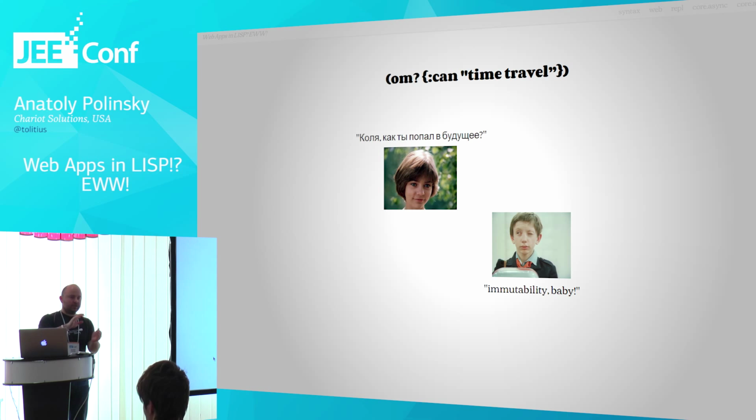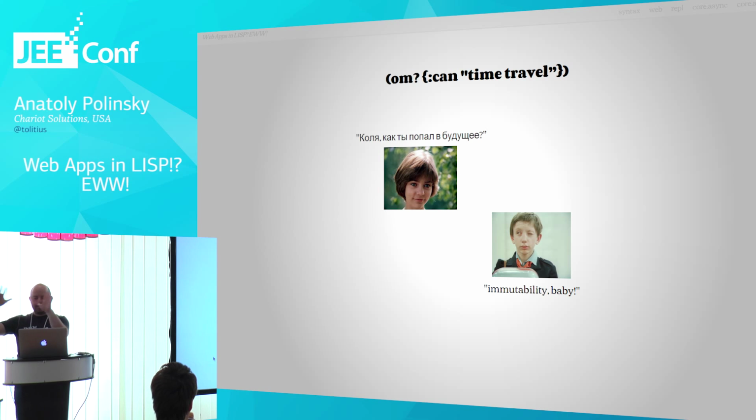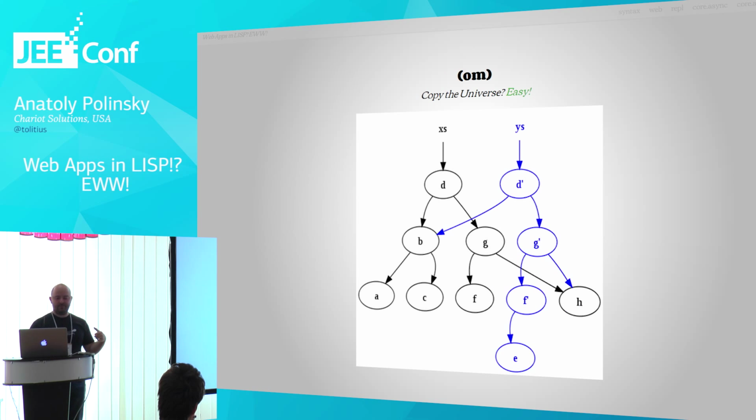So you just put it, let's say, in a list. Let's say this is the current state of my web application. Let me put it in the list. This is another current state of my application over the next iteration. Let me put it in the list. You would think it's very, very expensive, right? How can you put 10,000 states in the list? It's probably going to blow up.